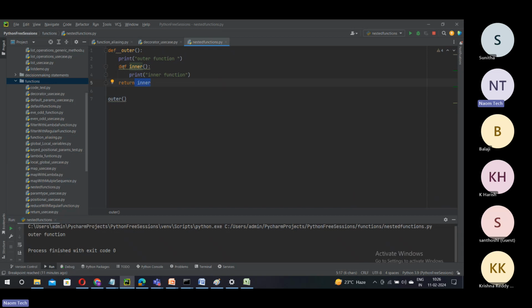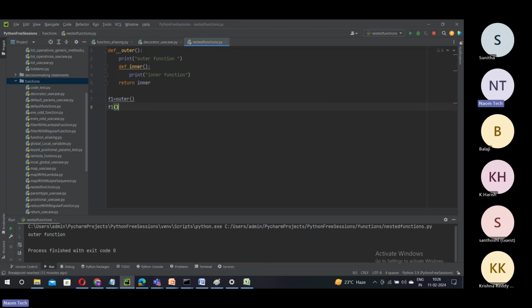So if you look into the code, outer will finally return this inner object. So if you call inner, then you can have access to inner. So what should you do now? Outer is returning the inner object, inner function. When some function returns a value, what should we do, friends? Simple. There are multiple ways to deal with this. We'll handle this one by one. Now in this case, what do we do?